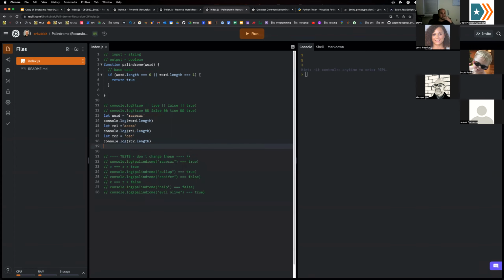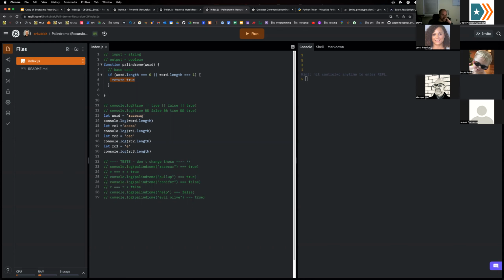And then on the next one, for RC3, I'm going to pass in just E, because I've already compared the two outside letters. I'm passing in what's left of the word, and my length is going to equal 1, right? And then I'm going to return true for that. And the same thing with pullup, because that's an odd word at 7.